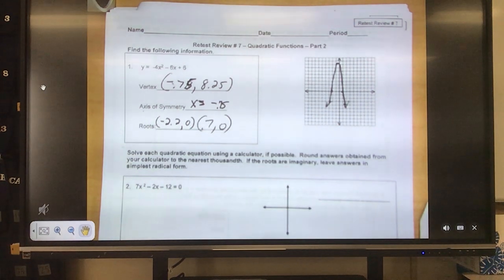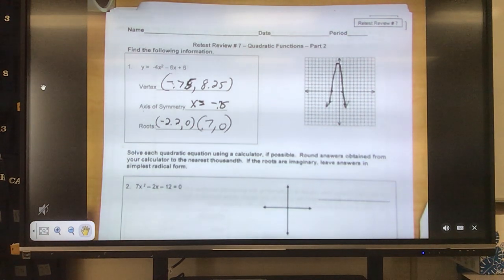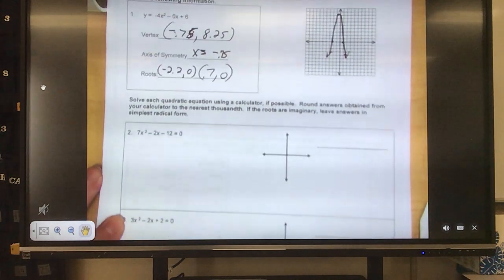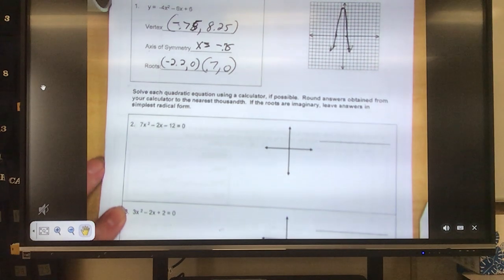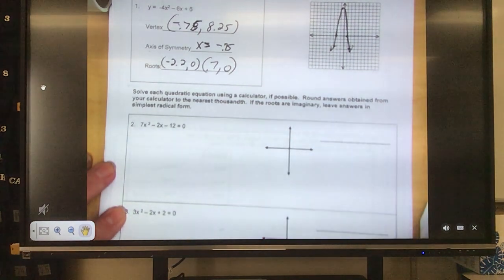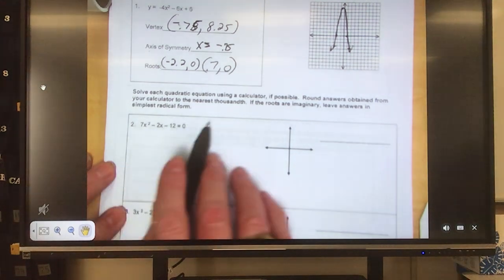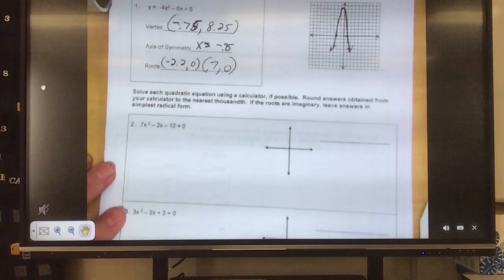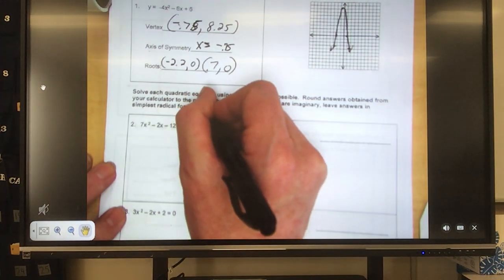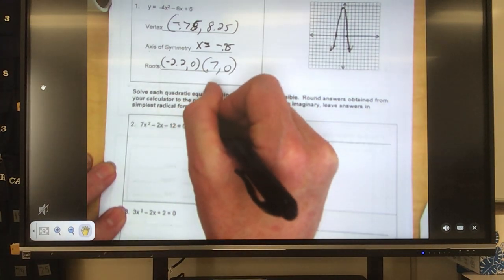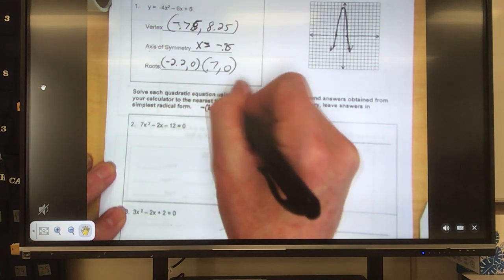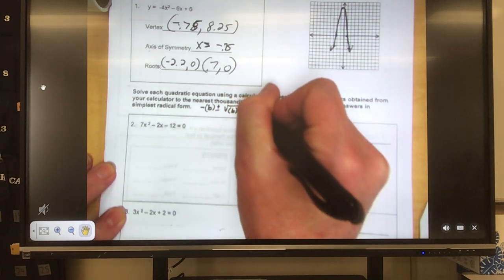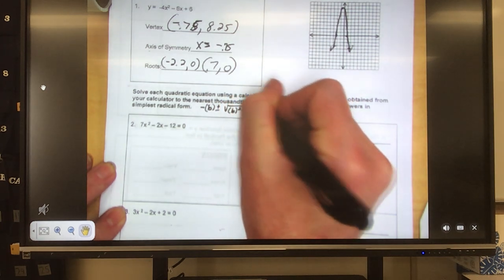Okay? Next up, we're using our calculator to solve quadratics. So I want to know what the x values are. Now here's the deal. There are always 2 of those x values. If there's a time that we might need to use the quadratic formula, here it is again. You have it in your notes: negative b plus or minus the square root of b squared minus 4 times a times c, all over 2a.